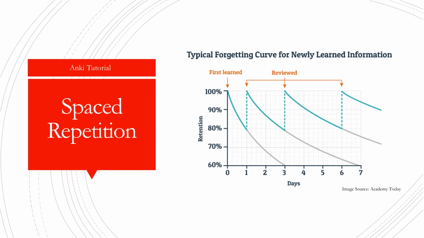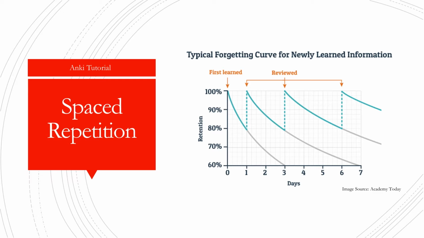Underlying Anki is a special spaced repetition algorithm that functions to show you only the flashcards that you're most at risk of forgetting. By reviewing only a select amount of cards in a given deck instead of all of the cards, you'll study more efficiently and likely improve your retention.